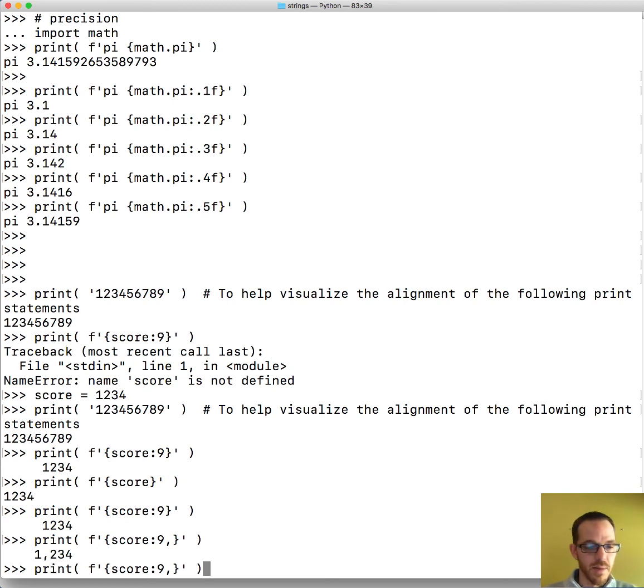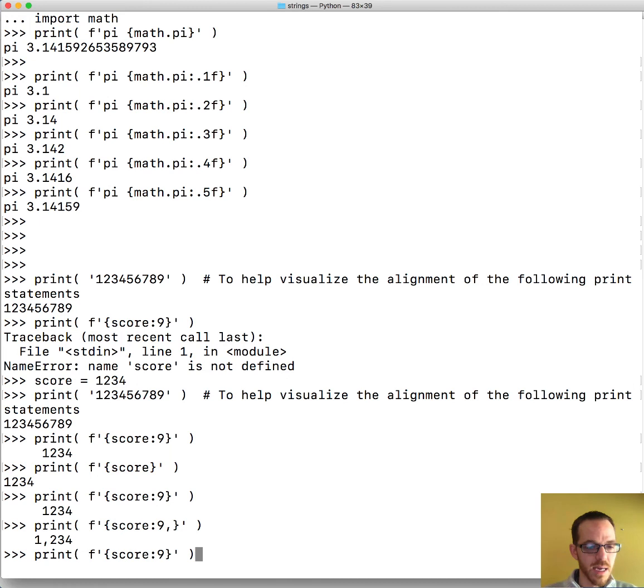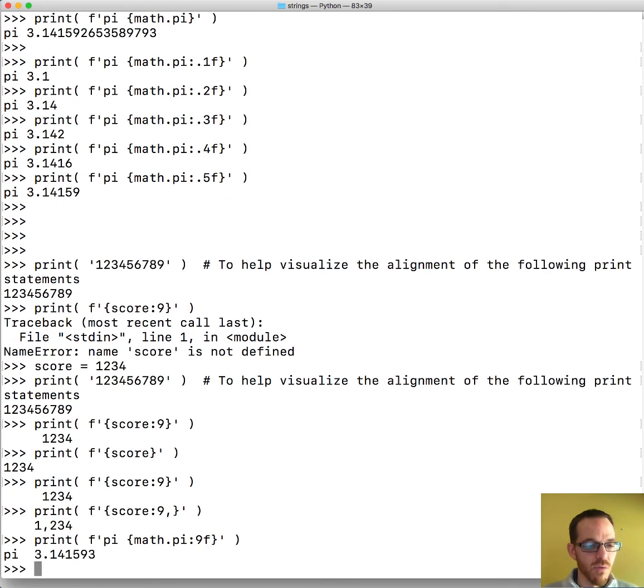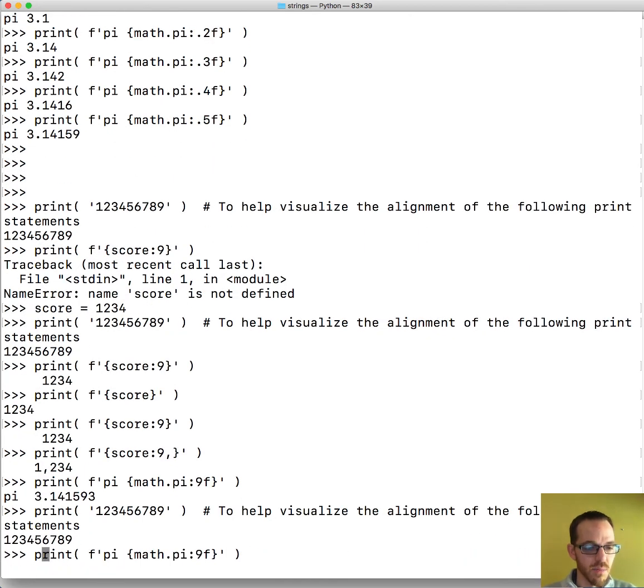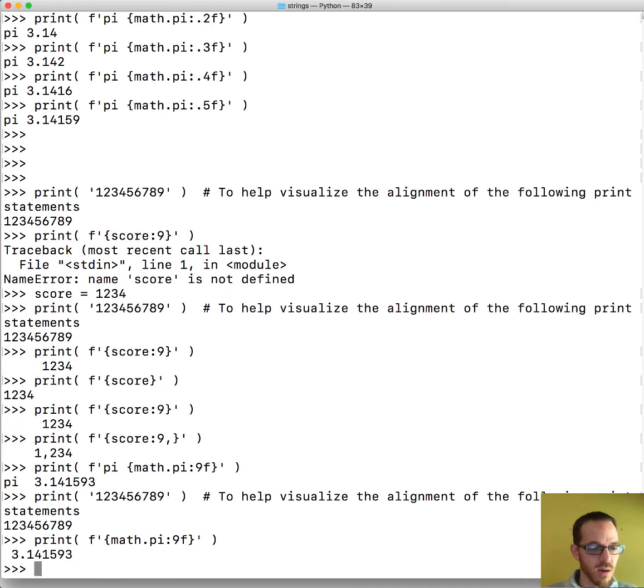So, and we can go back to our pi example here, and we can say, hey, I want it to be right justified for 9 places as well. And let me show that more easily here by taking everything else out. Notice it added just one space here to be able to do that. And so we can control the width for it.